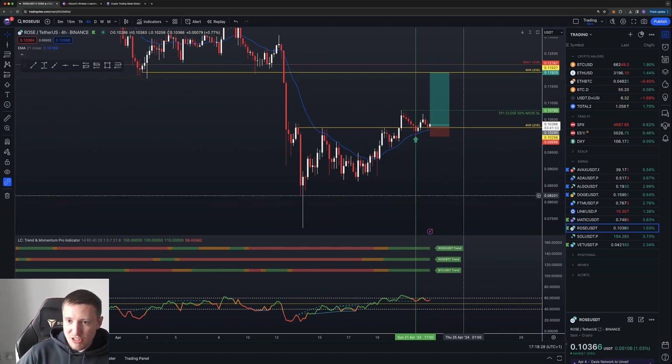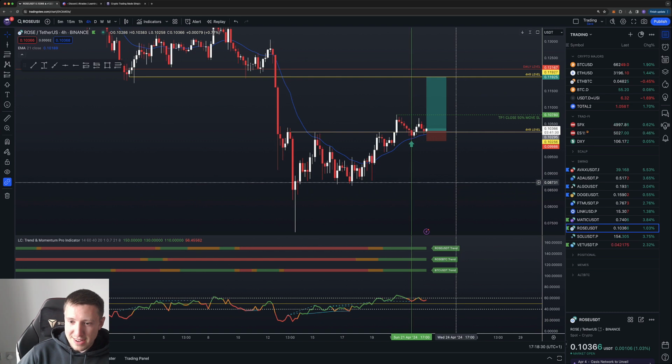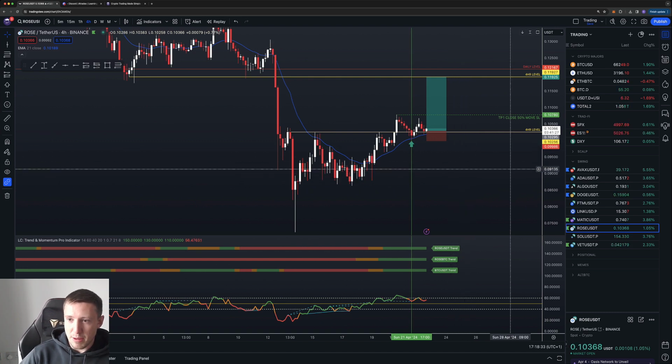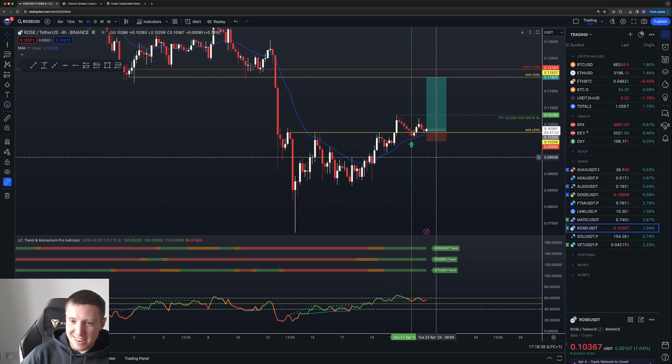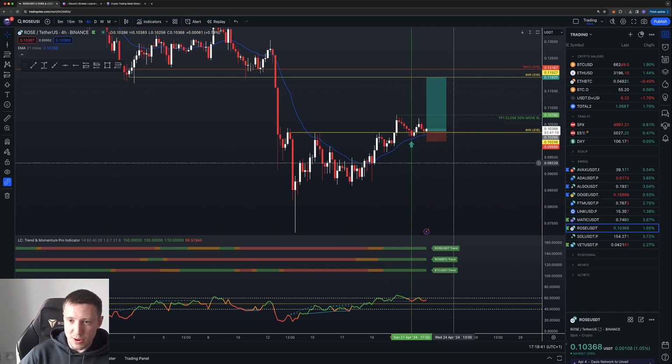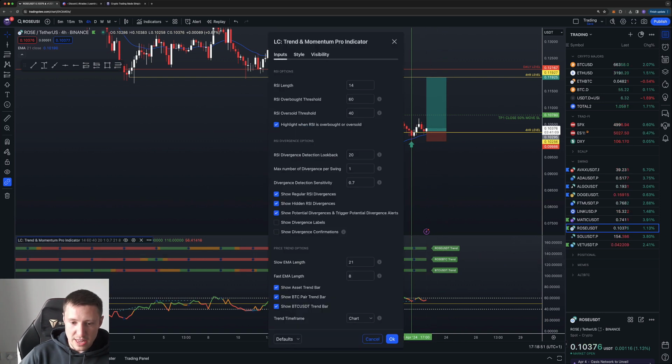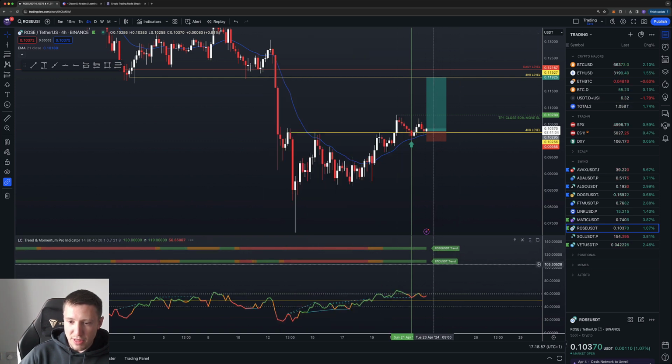So my trading strategy using this indicator at the moment, what I like to see if I'm looking for longs, as you can see from this example here with Rose, is I like to see price being above the EMA 21. I like to see Bitcoin as well, also above the EMA 21 on the same time frame. I want to see green on the USDT pair, and I also want to see green on the BTC USDT pair. As you saw earlier, I don't usually use the asset BTC pair, so I ignore that. However, with everything else, I also like to see price action above the RSI 50, or at least retesting it as support again for longs. And that is pretty much it.